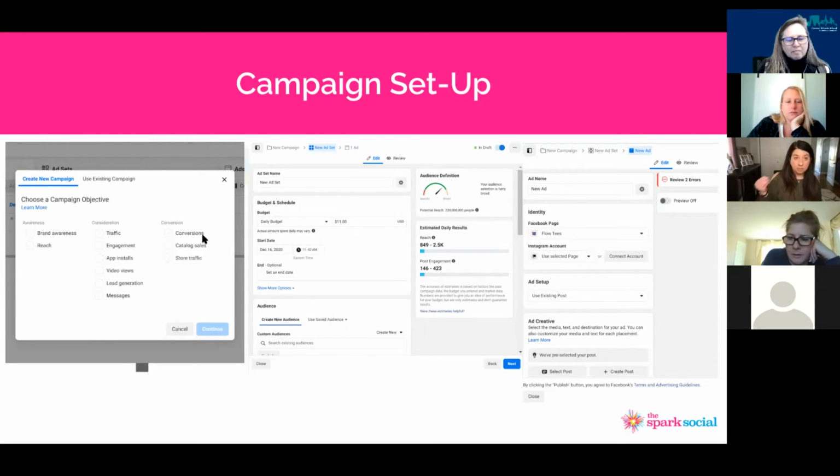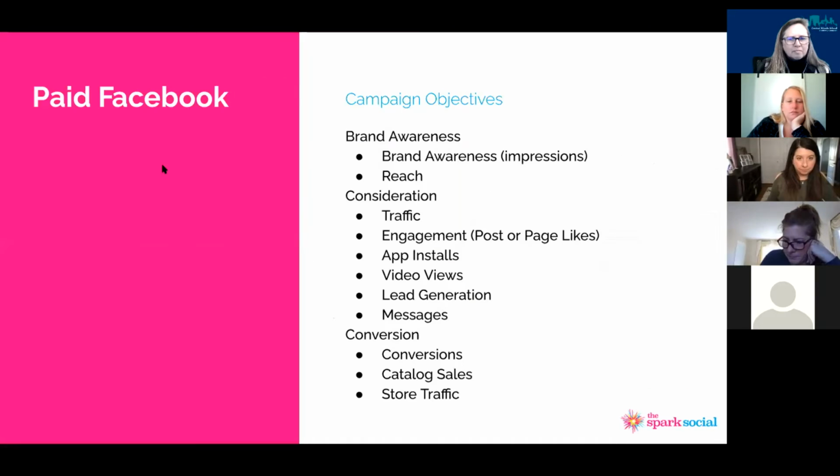You're telling Facebook, okay, we have enough traffic. Our pixel is seasoned, which is a common term you'll hear Facebook marketers say. Let's go out and grab that purchase now. Let's go out and grab that conversion. Let's go out and grab that lead, whatever that may be for you.